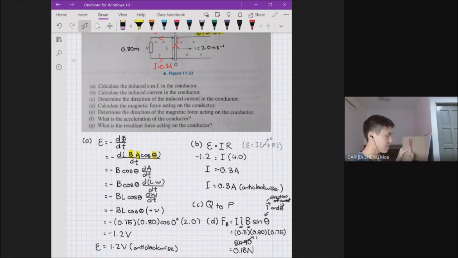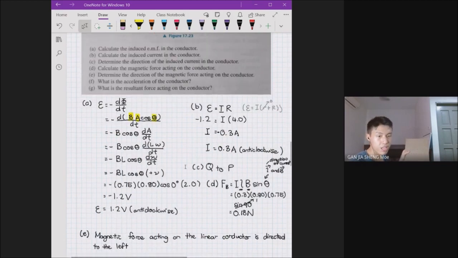So my hand is responsible for pushing it to the right, but the magnetic force is responsible for pushing it to the left. Just now we determined the magnetic force is pointing to the left, right? So my external force is pushing it to the right, and at the same time, the magnetic force is pushing it to the left. They are in opposite directions, and because they have the same magnitude, they cancel each other out. Net force will be equal to 0. Therefore, the object is able to move with constant velocity.